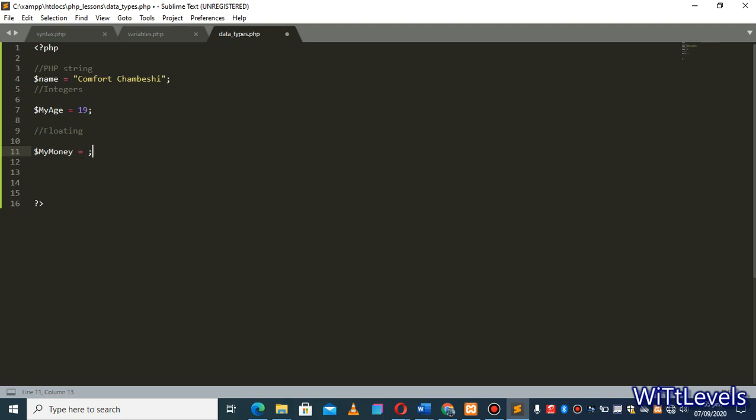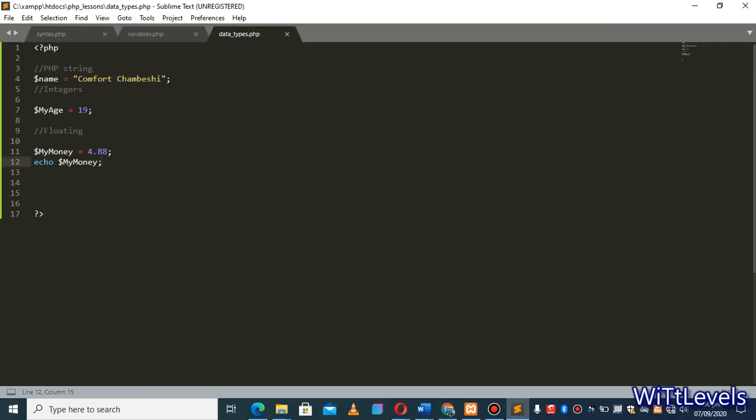my money is equals to 4.88 US dollars. And if I echo my money, it should work, 4.88. So when you're dealing with numbers with decimals, you need to use floats.